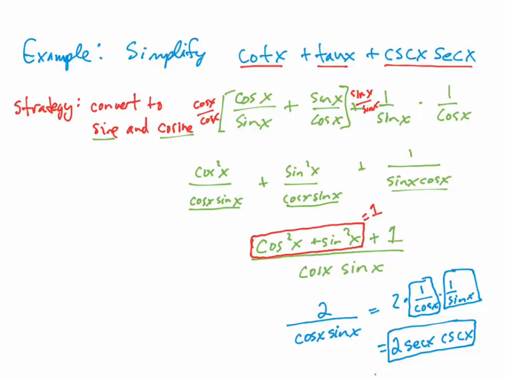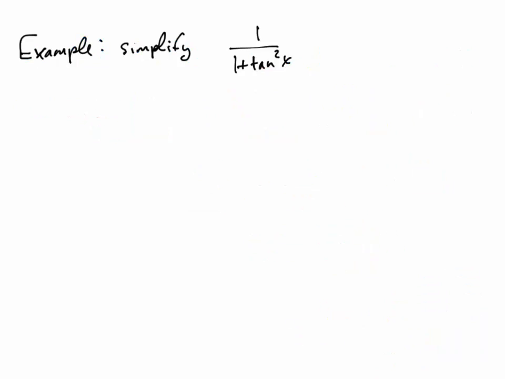Now there's a lot of steps here, and if you're not familiar with the trig identities that we're using, this is going to be a challenge for you. So the best thing you can do to start seeing how this works is to really memorize and be totally comfortable with all of the trig identities that we've seen so far. Let's look at a second example.